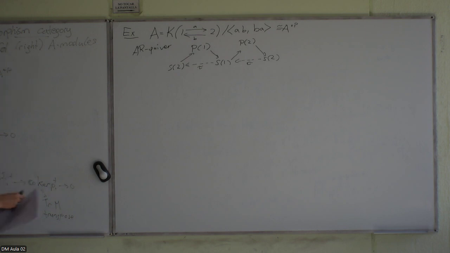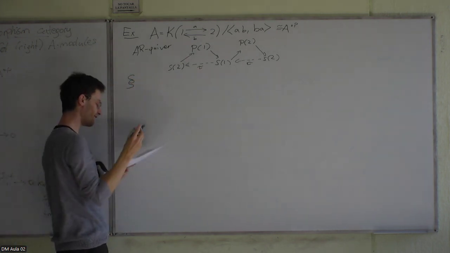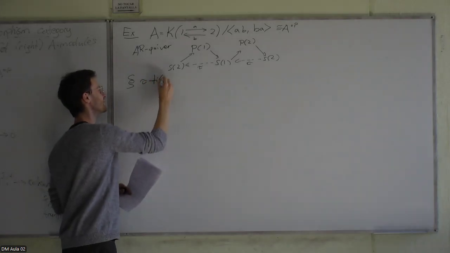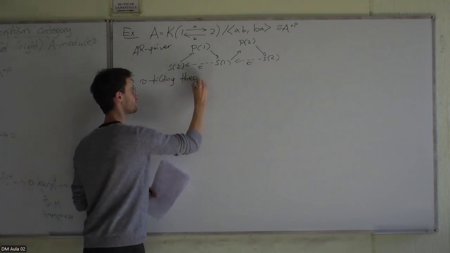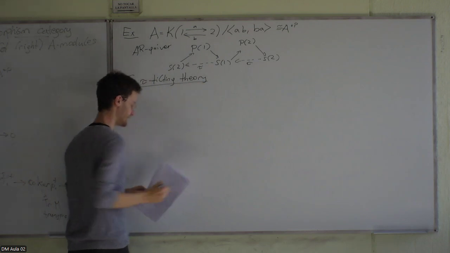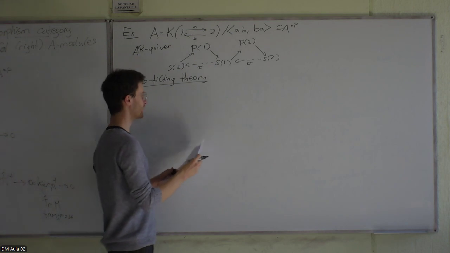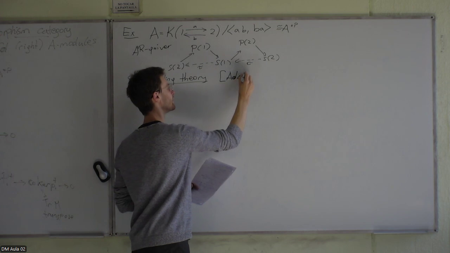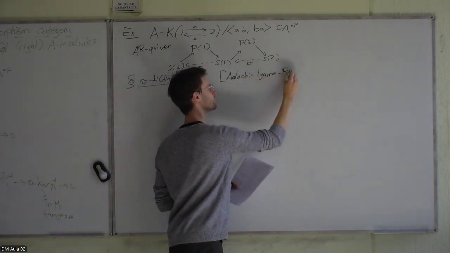Okay. Now that we all know what this tau is, I can start talking about the area that I would say I work in, which is tau tilting theory. You can see the tau pops up again. And this is some generalization of classical tilting theory, which was introduced roughly 10 years ago by Adachi, Iyama, and Reiten.